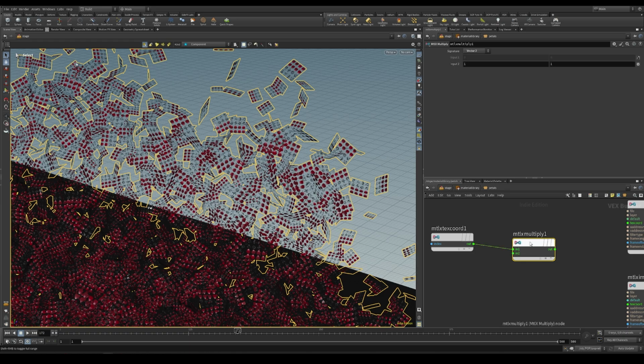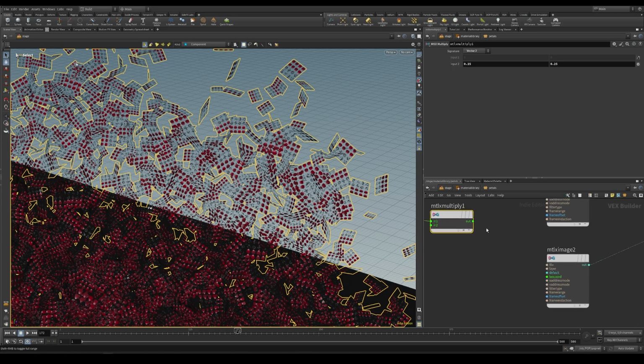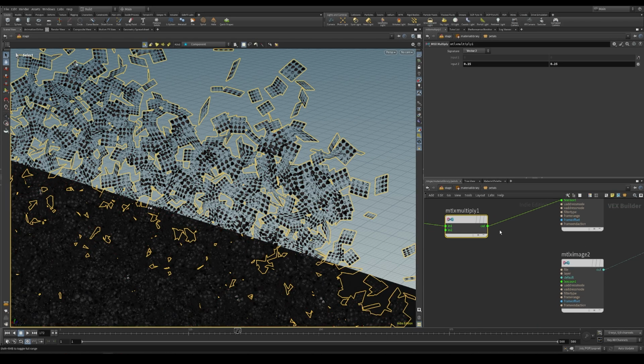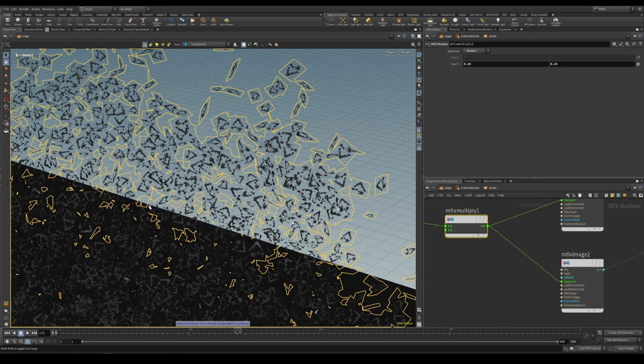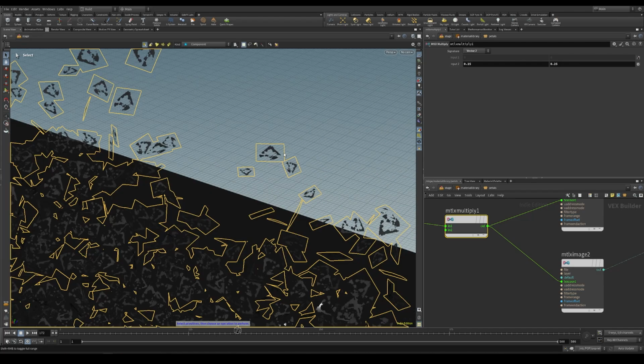So this will be in the first input by 0.25 and 0.25, and if we plug this into the text cord, you can already see that now we are seeing only one petal. And basically this is the petal which is in the bottom left corner.